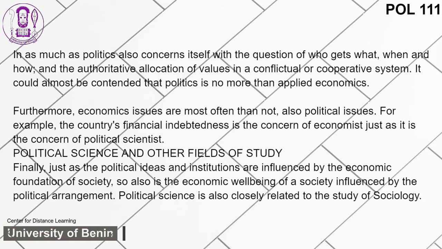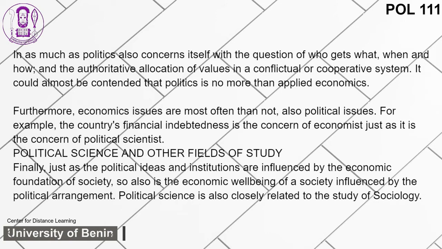Furthermore, economic issues are more often than not also political issues. For example, the country's financial indebtedness is the concern of economists just as it is the concern of political scientists. Finally, just as the political ideas and institutions are influenced by the economic foundation of society, so also is the economic well-being of a society influenced by the political arrangement.